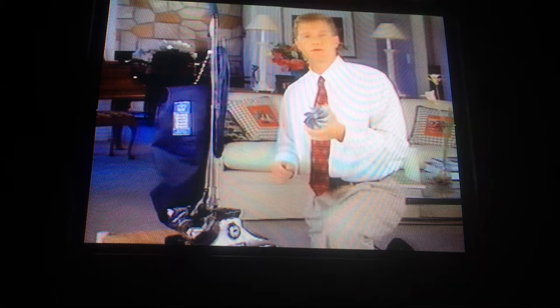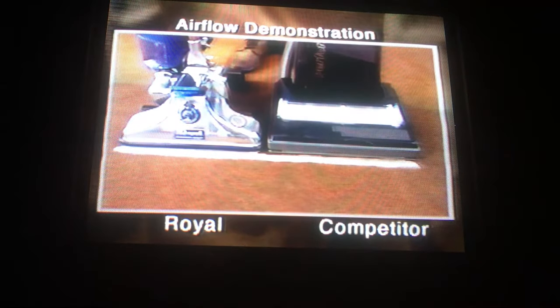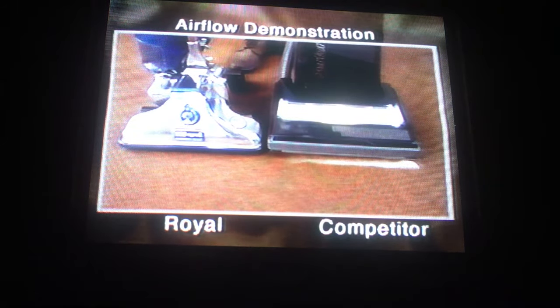Unlike bypass vacuums, Royal's unique bell-shaped nozzle enables it to move an equal volume of air from both sides of the nozzle. Airflow, powered by the wide vertical fan, effectively cleans across the entire nozzle. With a bypass vacuum, the airflow is directed to one side of the nozzle, leaving much of the dirt in the carpet.